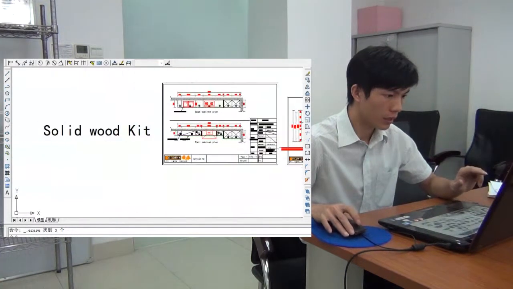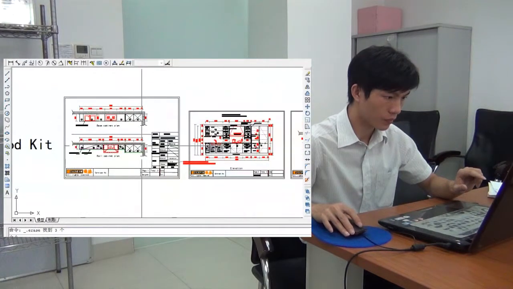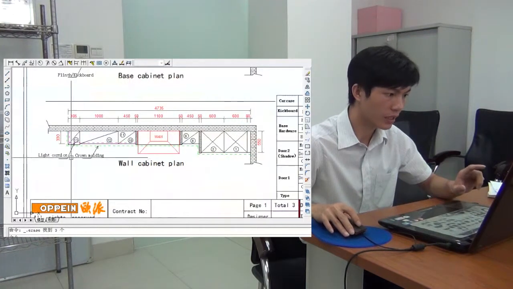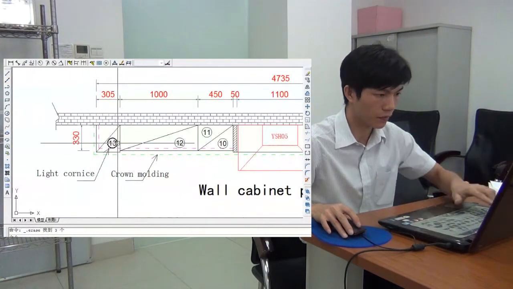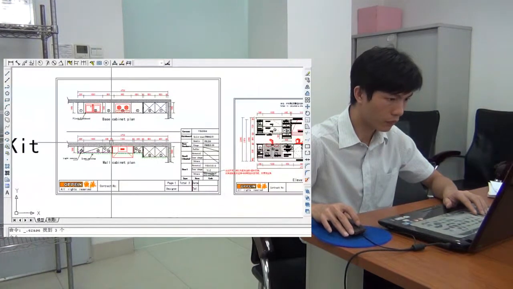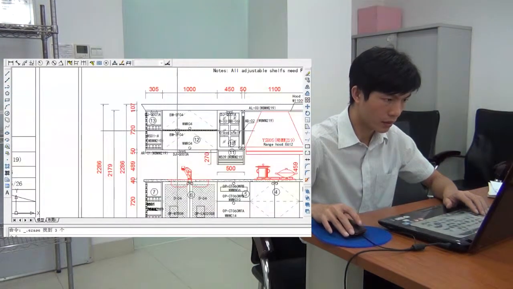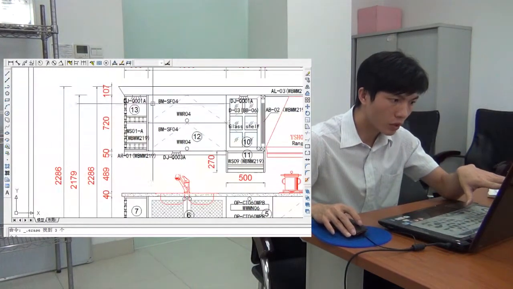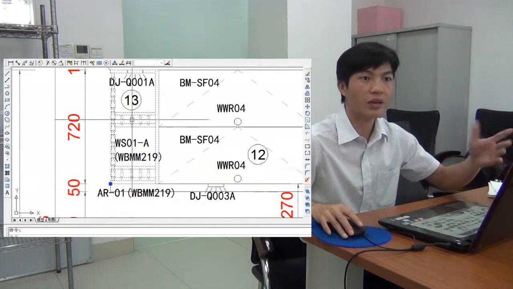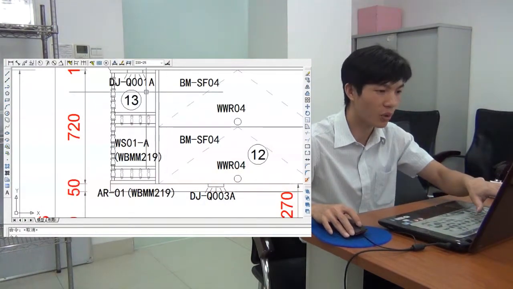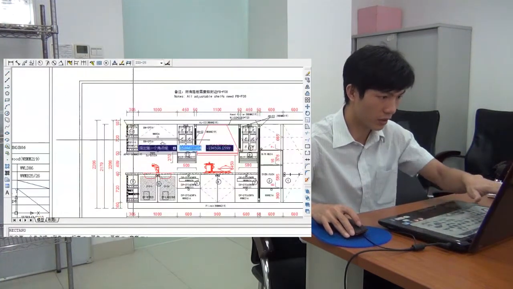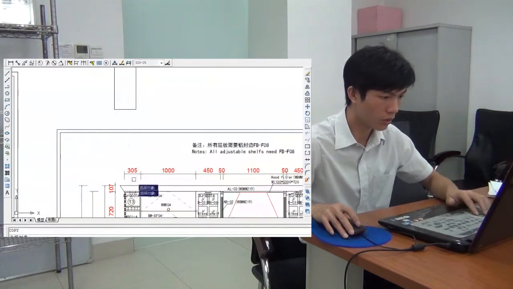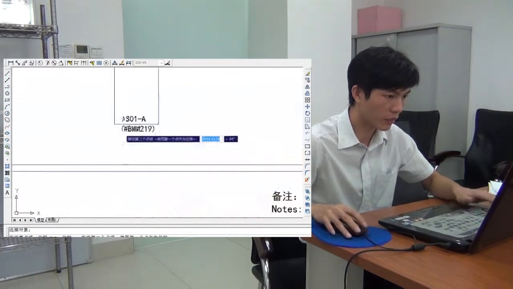So for the classic style, usually we have special cabinets, right? The difference is, for example, usually we don't need to draw like this. Just draw a rectangle and then write the code here, because drawing takes time. So just draw a rectangle, and then put the code inside, then we know what it is.